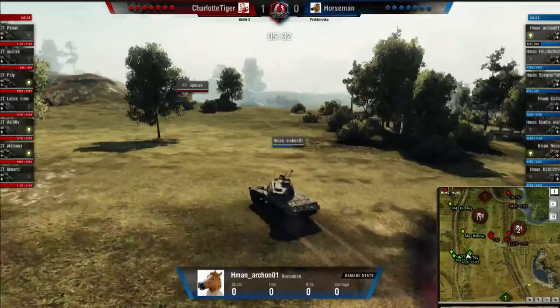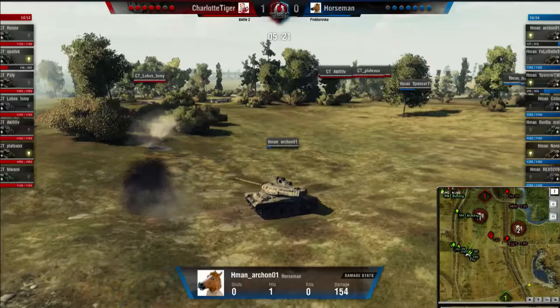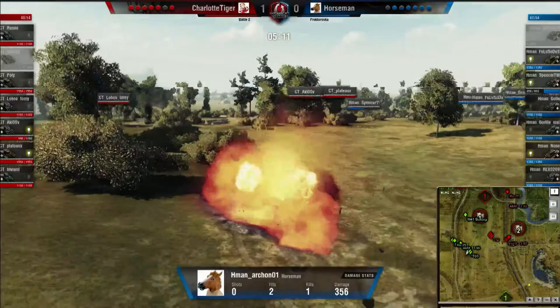Well, Archon there is not looking too terribly good. But he does finally catch on to Opalus's position, and he's going to force him out of position. But maybe he will not be alive to tell that tale to his grandkids. Well, Opalus falls first before Archon. Okay, he's still spotted, though. He's still spotted. He has to wait for it.